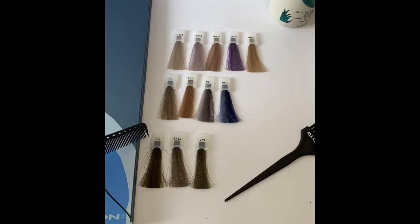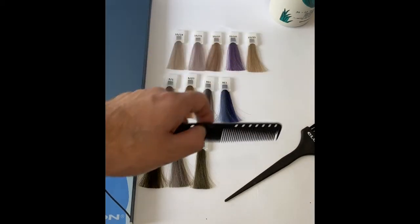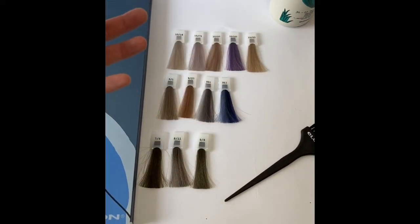Okay, then below that we have the 0.9s, which are our olives, and our 11s, which are our intense blue ash. So these are quite silvery. This is not all of the shades, but this is just a short and small example of what you could use in the salon for neutralizing.